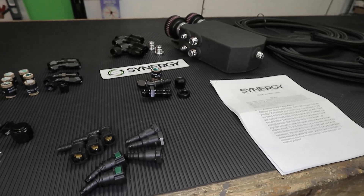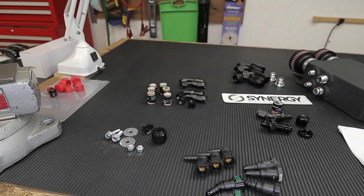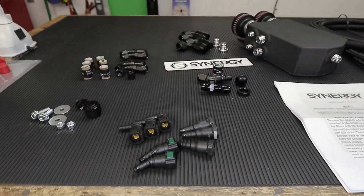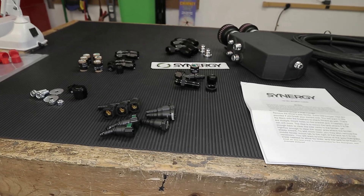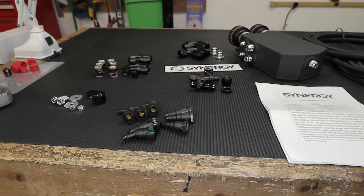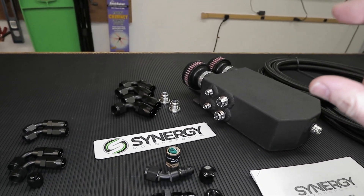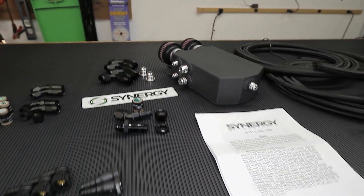It does seem a little more difficult than a standard Mighty Mouse catch can — there's a lot more going on here, but that's for a good reason. It's very capable and it's basically a hybrid system, a closed loop and open loop system that automatically functions as needed. Normally it's going to be under vacuum in closed loop, and when you get crankcase pressures building up — like at wide open throttle — it will vent through those filters. There are little check valves with a one-inch plastic ball inside that automatically closes and opens depending on the pressure generated by the engine.